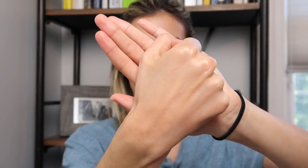So this is what it looks like rubbed out on the hand. As you can see, there was a little bit of white cast when I first squeezed it out, but now there's nothing, which is super nice, especially if you're someone that has a more medium to dark skin tone. That will come in really handy, that there's no white cast. But I totally got sidetracked.